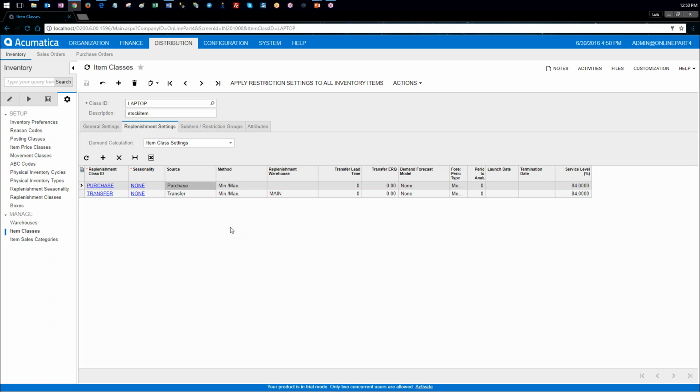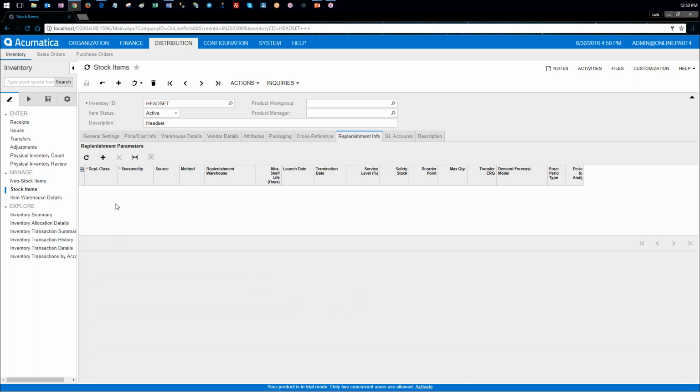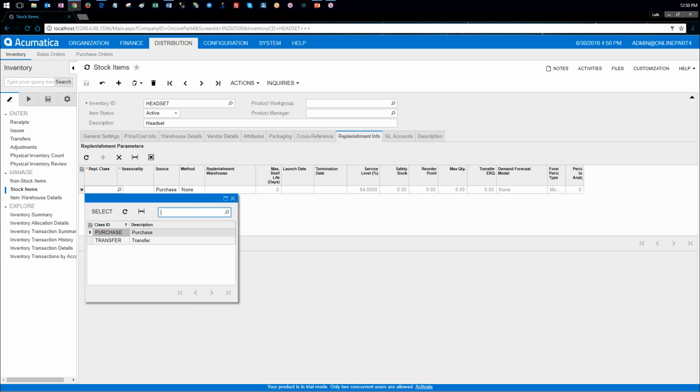Okay, now let's set up our stock item. And let's set up the headset. Where is it? The replenishment. We are going to set it as purchase.